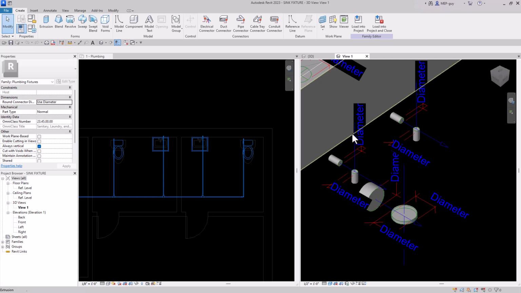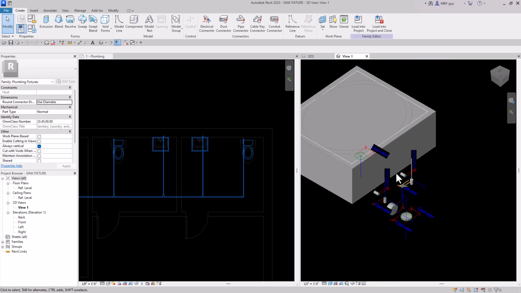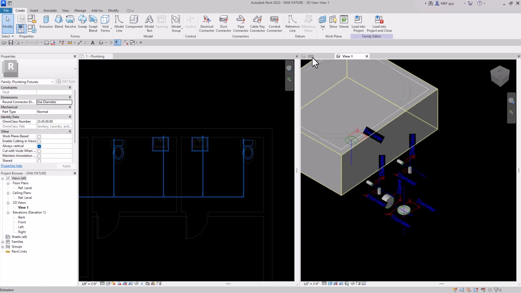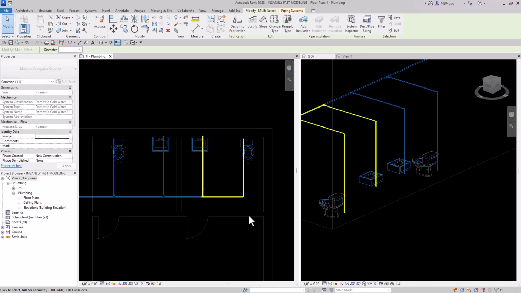And the connectors that are in the vertical are for utilizing the connect into command. But we can also use these connectors in the horizontal for the connect into command as well, but we just have to realize when and when not to use them. So I'm gonna show you when we can use them. So I'm gonna go back to my 3D view and let's just go ahead and delete these pieces of pipe over here and we'll just hit delete.